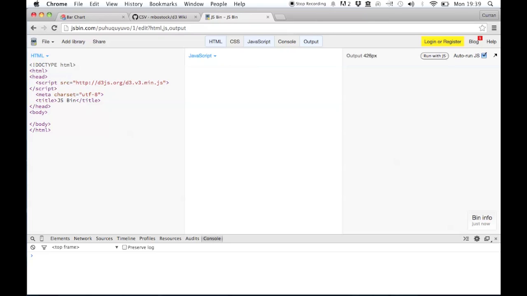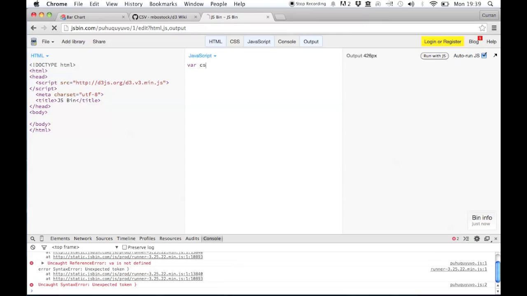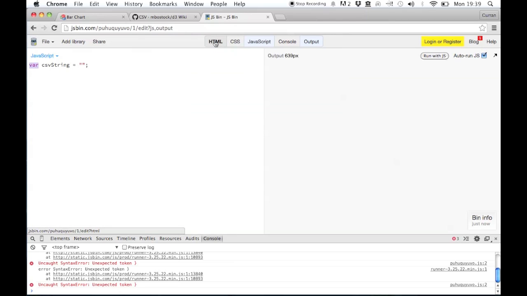So let's say we have some CSV data. In JavaScript, var means variable, so you can make a variable. You can click this HTML thing to show and hide the HTML. So we're making a variable called CSV string. String means it's a data type that's a sequence of characters inside of quotes. That's what a string is. So a CSV string is where the first row is the header names, and then the other rows are the values for the data table.